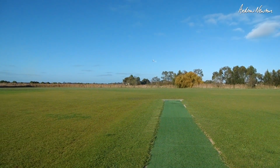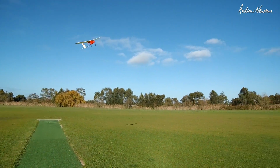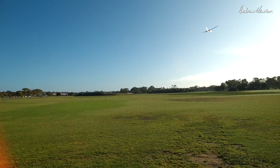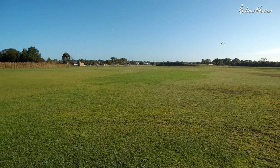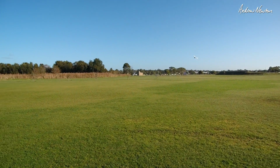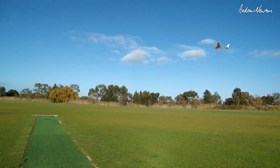So it's pretty good as it is, but I think a bit more stiffness in the wings, just a spar going across the join would be good. Slightly bigger landing gear, wheels, or even take it right off and make it a belly lander. Otherwise it's pretty damn good.